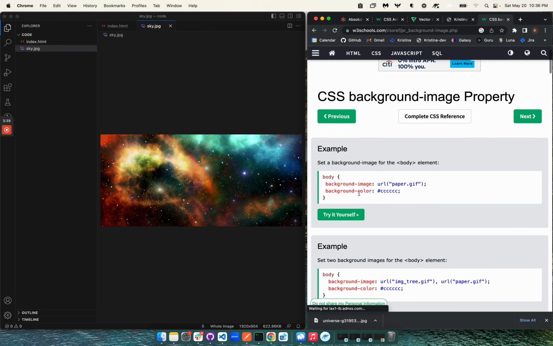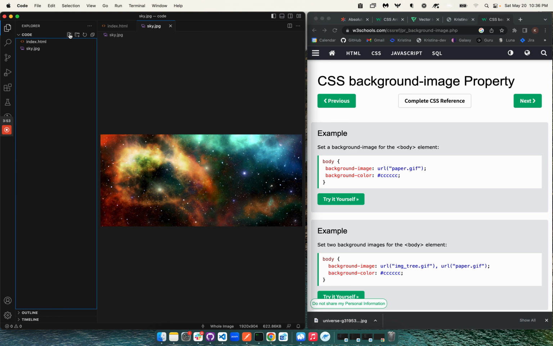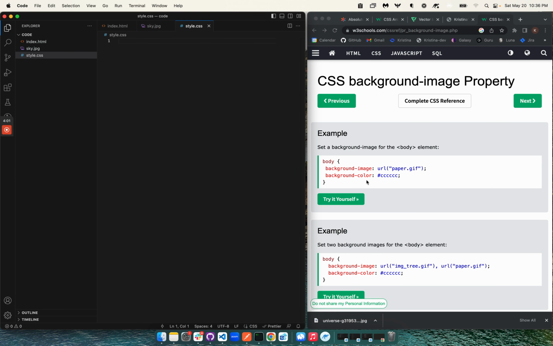Okay, so what we're gonna need is, because I don't want to have this in my HTML, I want to have a separate CSS file. So I'm going to go over here and just create, typically the standard is to name it style.css. And this is kind of the format that you would use. So I'm just going to copy this.